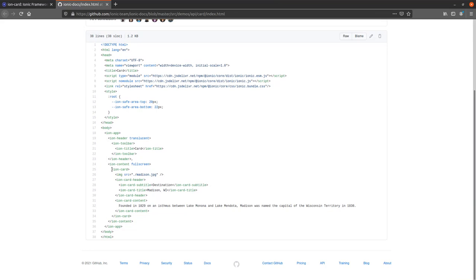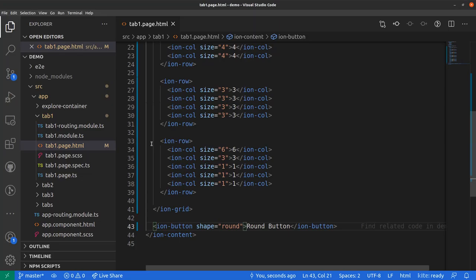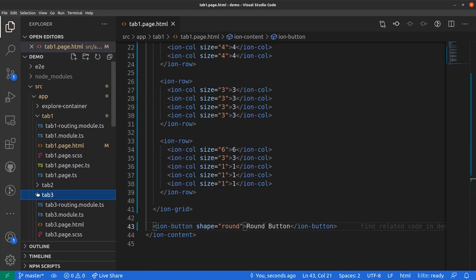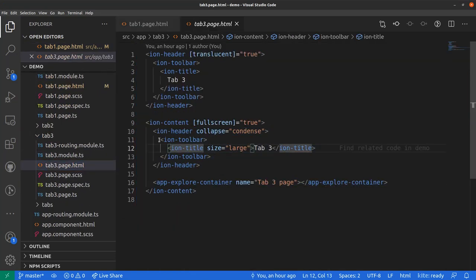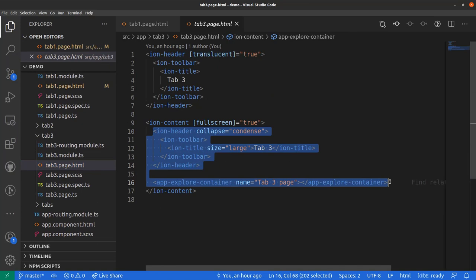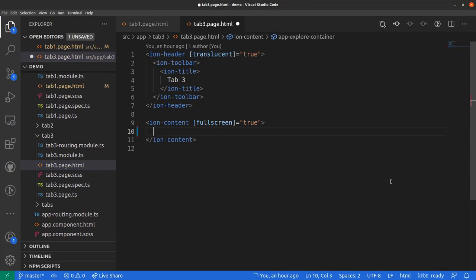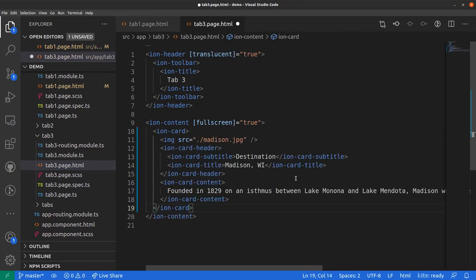Here is the ion card, and I'll copy it and place it inside our code. Let's place this in our tab 3. I'll delete whatever content was inside the ion content, and paste the ion card.